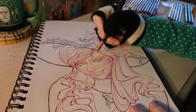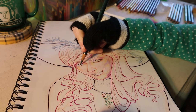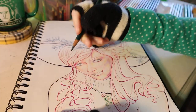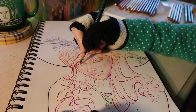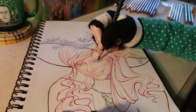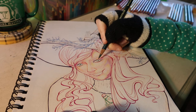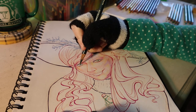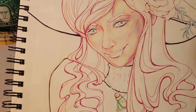Today I'm going to work on the eyes. I'm starting with this dark green for the pupil — I don't want to leave it white, but I'm not going to color it in super dark, in case I want to go back and add some other color in there. I don't want to use black; as I've told you in a previous video, I'm trying to do really nice bright colors.